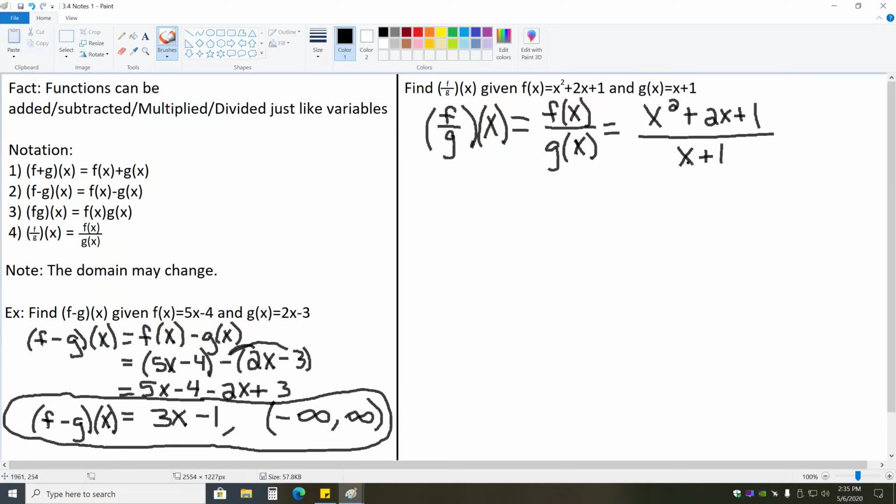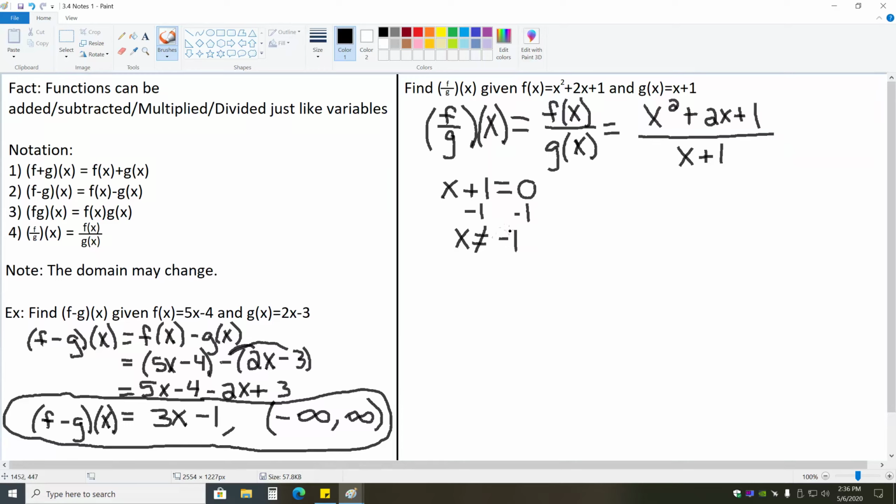So we need to make a note that x plus 1 needs to be set equal to 0 and solved. So we'll subtract 1 from each side to get x equals negative 1, which means x cannot equal negative 1. In the domain of this function, f over g of x that we're looking for, the only catch is that x cannot equal negative 1. That's a new domain restriction that we did not have before, and it occurred because we introduced division into the problem. So whenever you do problems like this where you have division of two functions, you should always set the denominator, the bottom function, equal to 0 and solve to see if it causes division by 0.